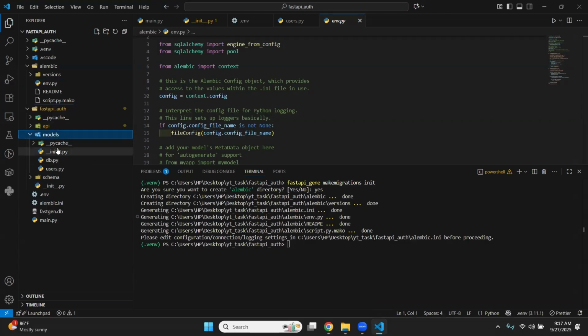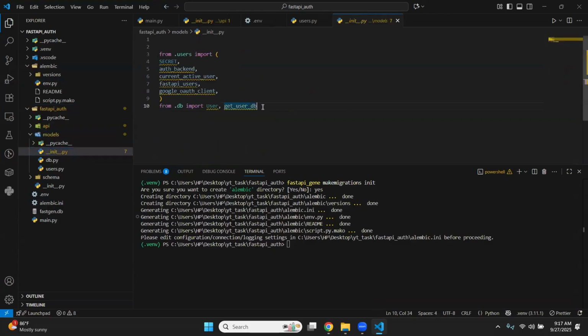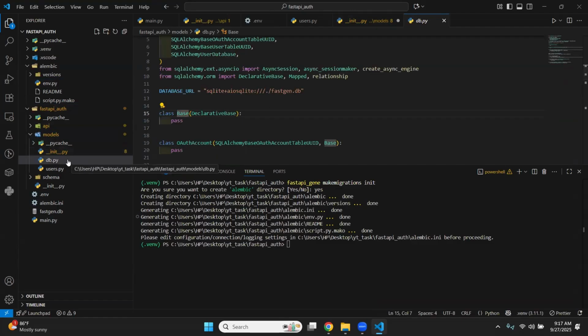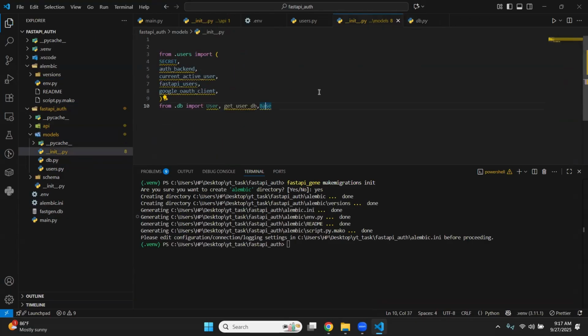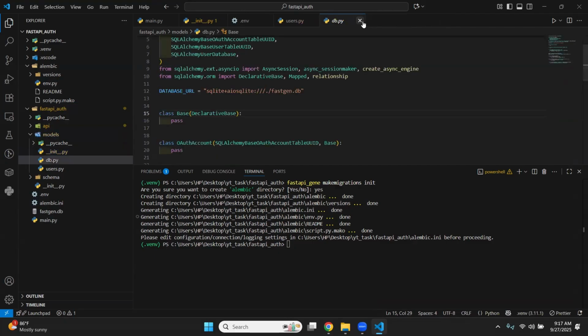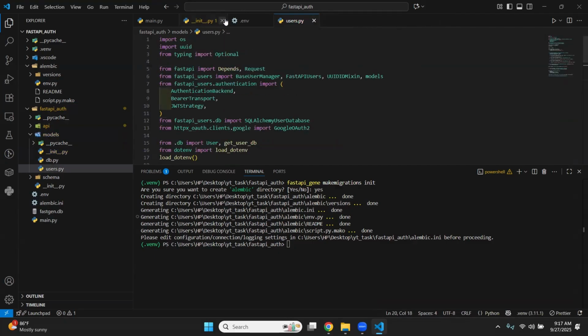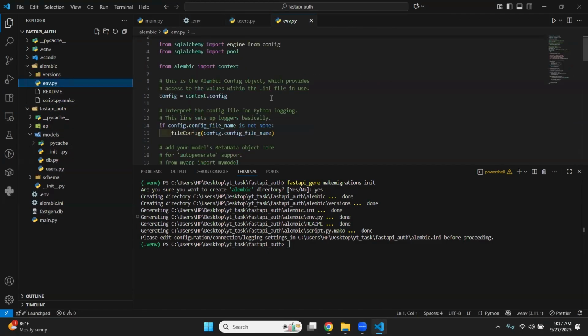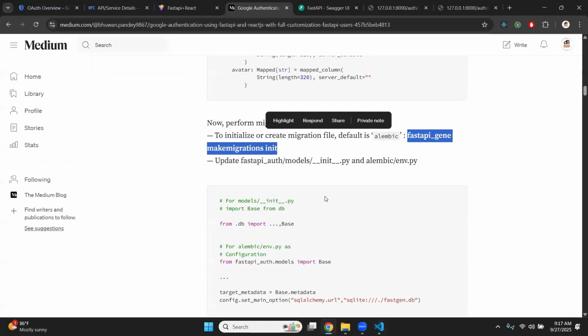Inside model init, let me import the base class, which is inside the db.py file. And in env.py, let me import that base class.